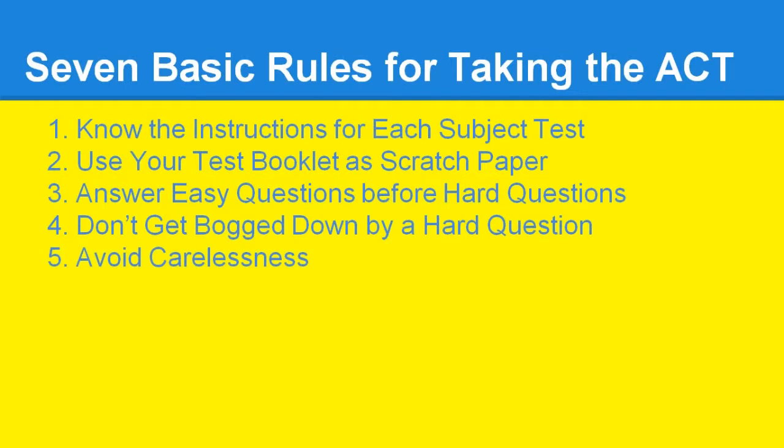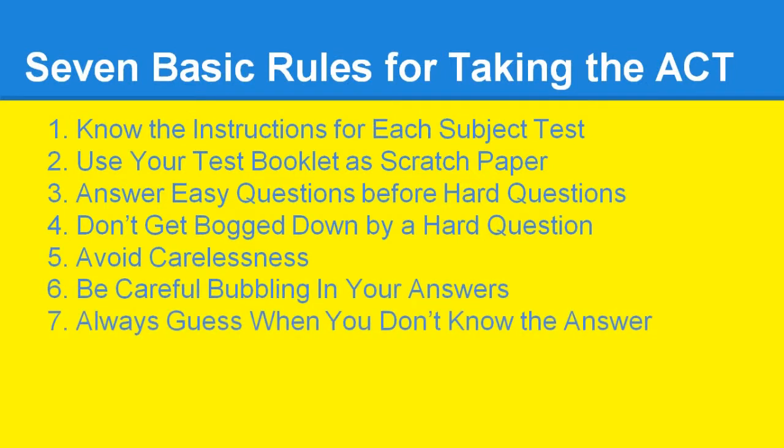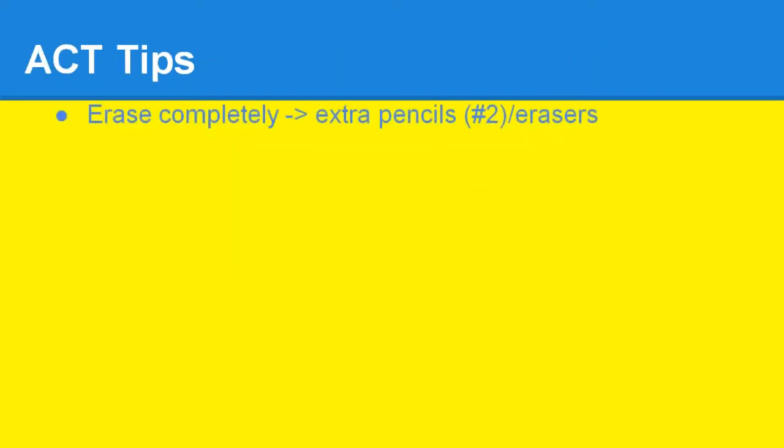Always be careful, especially when bubbling in, because if you mess up the order of bubbling in, that can definitely mess up your score unintentionally. You may get all the right answers, but if you don't bubble them in correctly, it won't matter. When you don't know the answer to something and you've tried to work it out, just guess, because there is no penalty for guessing in the ACT. So the goal is at the end of the test, make sure everything is filled in, do not leave anything blank.